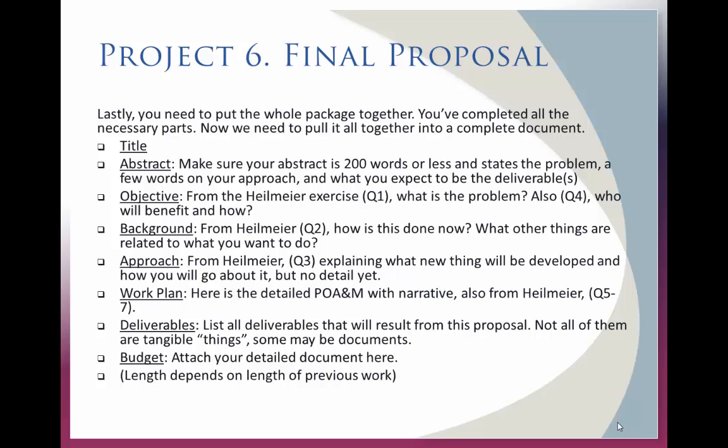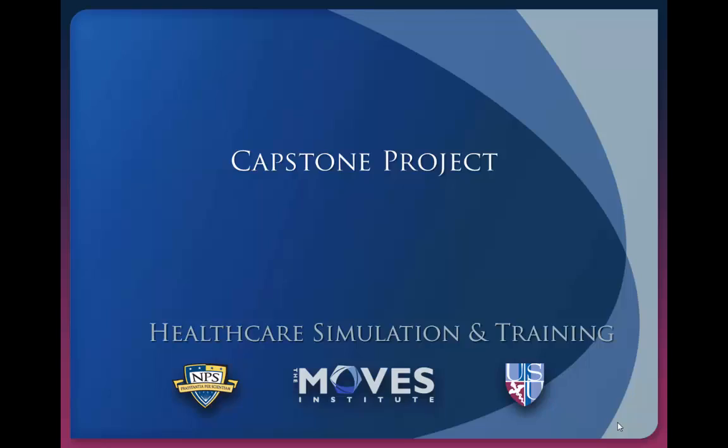Lay out your background. This is from Heilmeyer question 2, and also your prior work, your prior research section. What's your approach? What's your work plan? I want to see what your deliverables are going to be, and I want to see your budget. And the length is going to be dependent on what your previous work is, but this should be a legitimate proposal. No kidding, that you could hand somebody and they could say, I can fund this or I can't. And that's really where we're going to be going. So that's a description of all our different pieces.